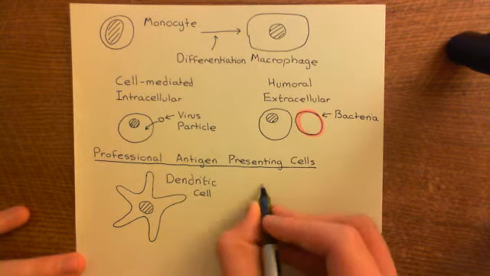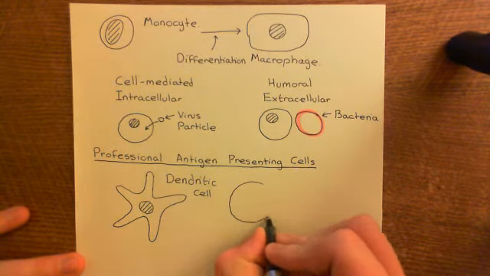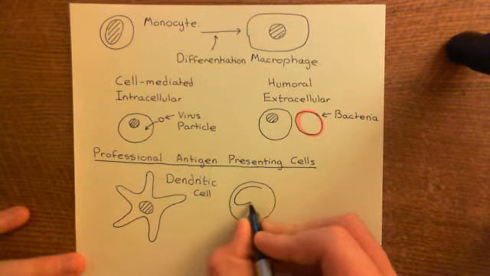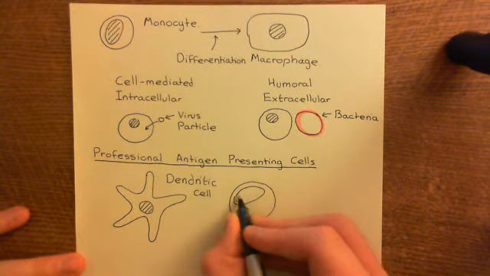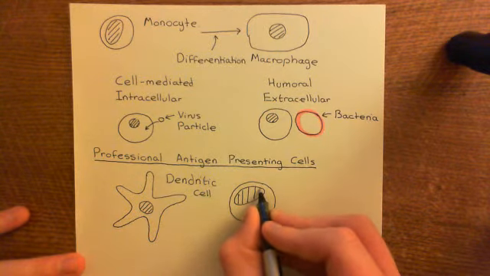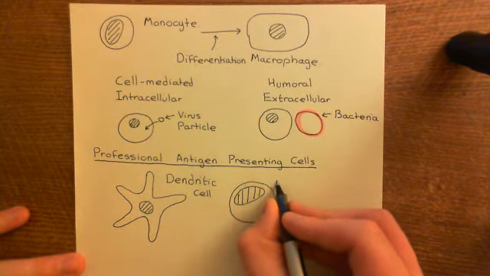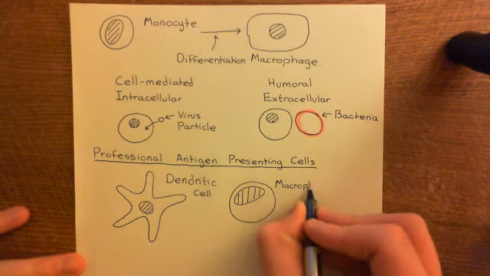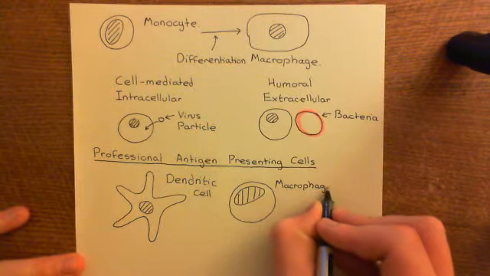Okay, so here's our dendritic cell, and here's our other professional antigen presenting cell that potentially can initiate the adaptive immune system, although it's most likely going to be the dendritic cell. However, as I say, we will do all of our diagrams with the macrophage simply because it's a nice sensible shaped cell rather than the dendritic cell.